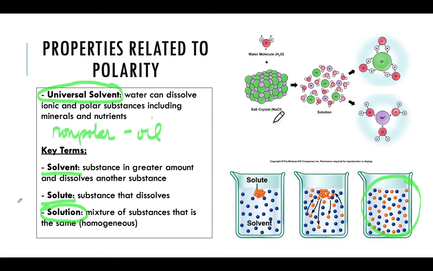For an ionic substance like salt, salt is made out of sodium chloride. Sodium chloride is made of sodium ions and chloride ions. So sodium is a positive ion and chloride is a negative ion, and they are actually attracted to the water molecules. The positive charge attracts the oxygen end of the water molecule, and the negative charge attracts the hydrogen end of the molecule. And these water molecules will actually stick to the chloride and the sodium ions throughout that dissolving process.